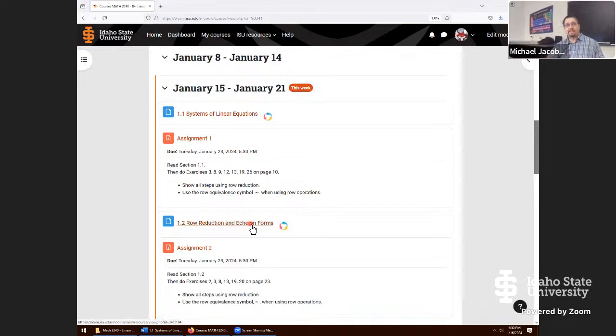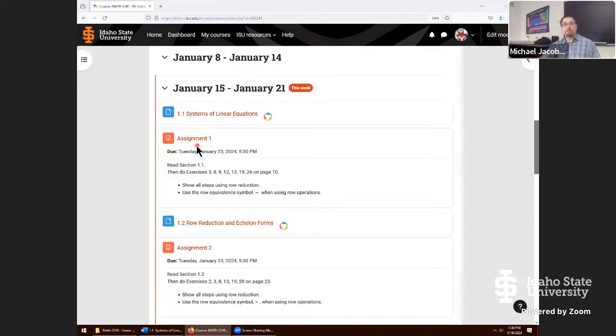1.2 is really the same kind of thing, honestly. 1.1 introduced the course. 1.2 is doing the same kind of things. We're just adding more terminology officially, like we said, things about pivot positions. We'll finally define exactly what we meant by that instead of just circling at it and pointing at them. And our goal is then we'll finish section 1.1.